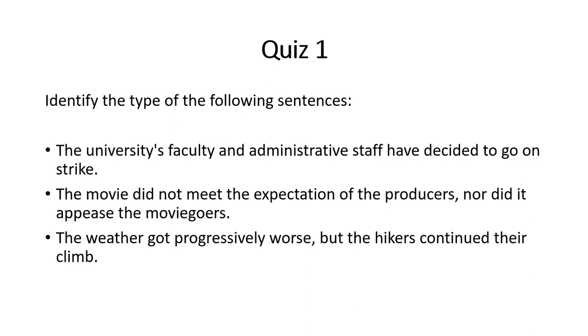So this is the question that I want to know. Which is the type, or in other words, what is the type of this sentence? So this is like the question. I want to know what this type is. The second one is: the movie did not meet the expectation of the producers, nor did it appease the moviegoers. The third one is: the weather got progressively worse, but the hikers continued their climb.